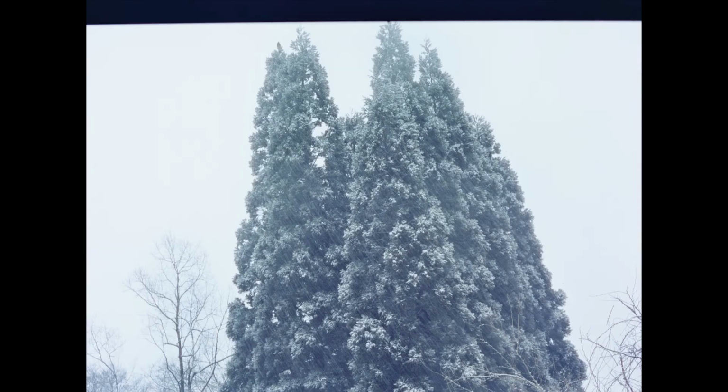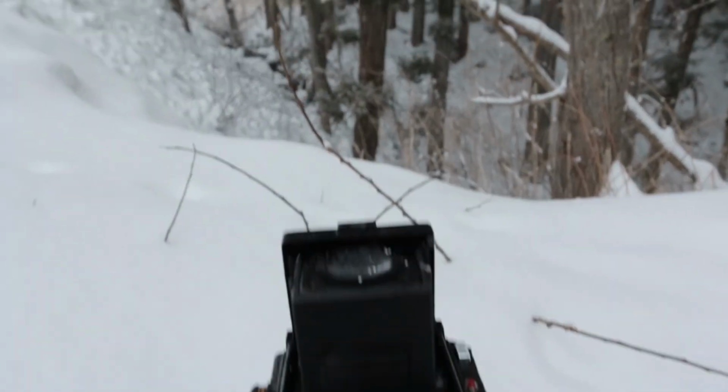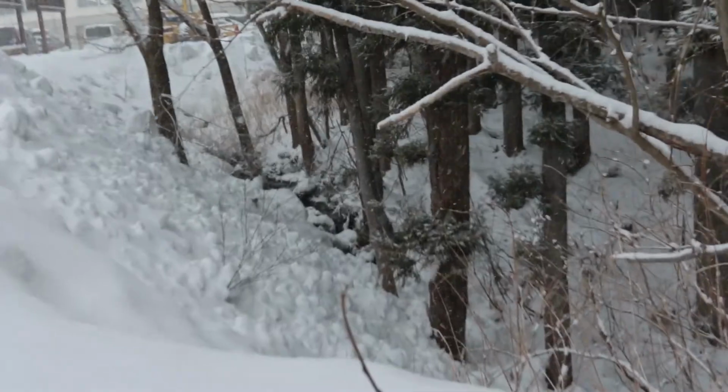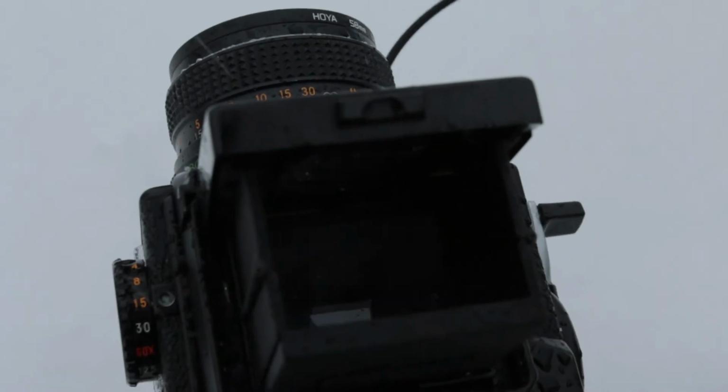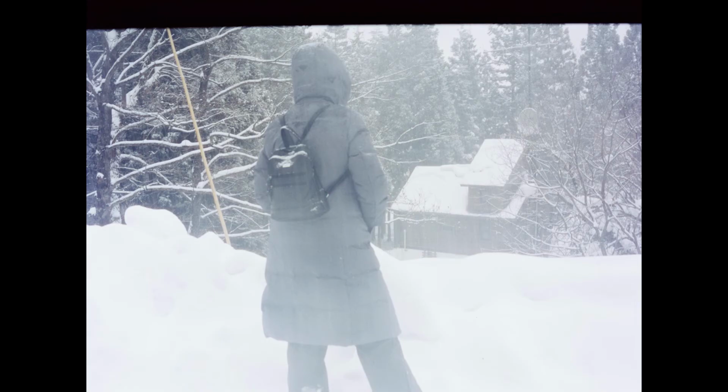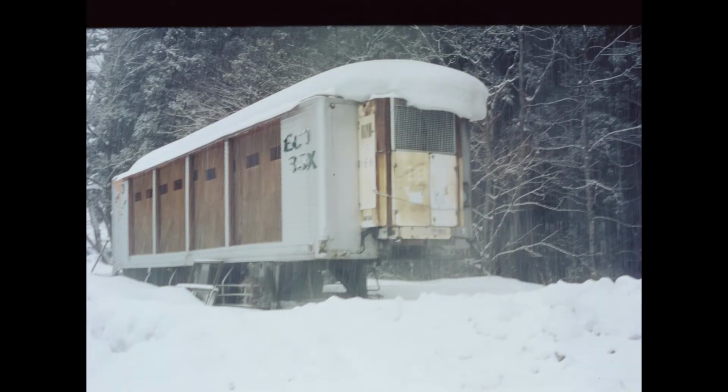Now this is a shot that I wish the shutter didn't peek in. Just gonna cut off the tips of the trees. So with the meter I ended up overexposing it 2 stops, and it turned out quite nice. The snow was exactly how I needed it to be. My lens got a bit of moisture, and so it is a bit hazy, which is unfortunate. And this was all with my 80mm lens, with the 120 stuff.